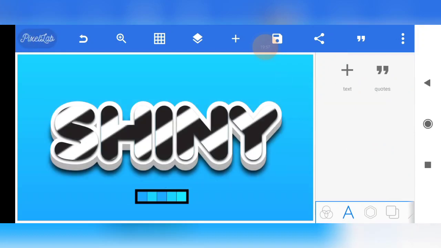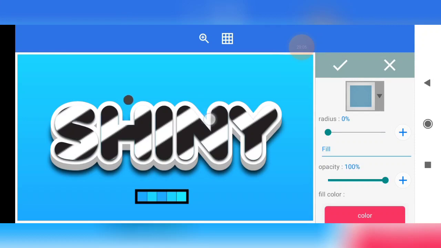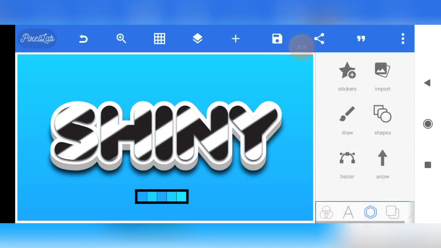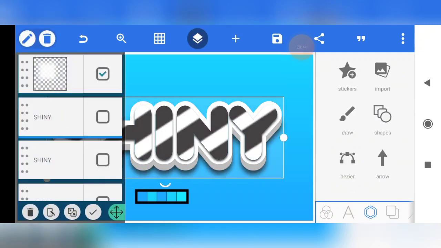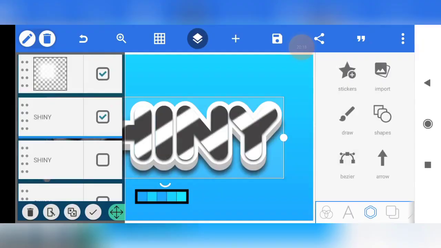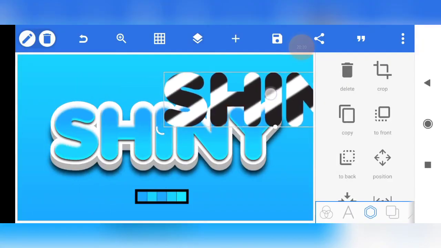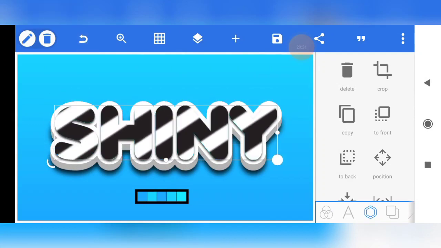So the next thing I'm going to do now is to click on shape. Alright, so just tap on this particular function, click on shape, reduce the size and move it on any of these whites. Alright, mark it so you can see that it's no longer visible. Now just pick this particular one and this layer, then merge them together. Alright guys, this is what we've got. Look at it. I've been able to convert the text to shape. That is the whole idea. I'm converting the text to shape.